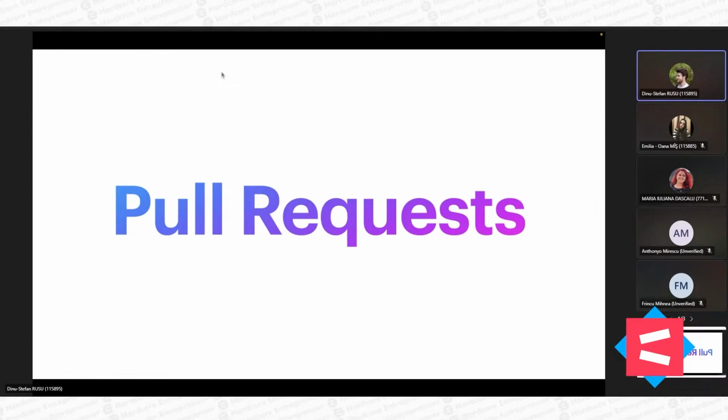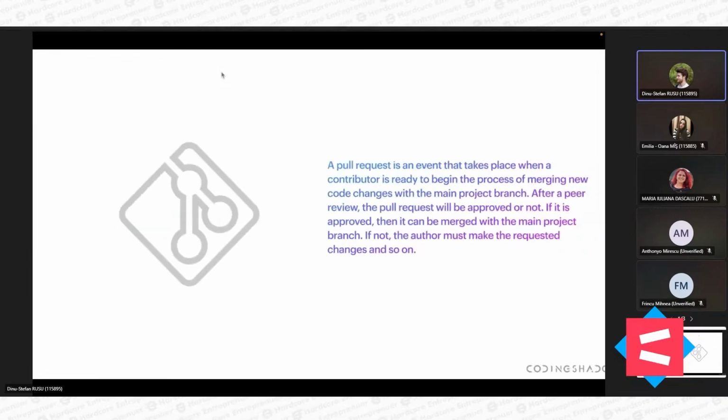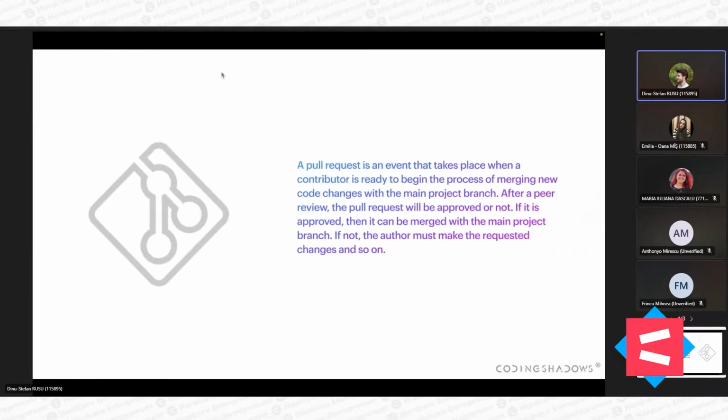Usually, if you are working alone and prefer to work on branches, you would just merge them. But if you are working in a team, you will need pull requests. And what's the deal with those pull requests? Well, to add your commits to the main branch, as I've said, you need to merge it. But if you are working in a team, you would usually like your colleagues or peers to review that code so that you are quite sure that everything is fine.